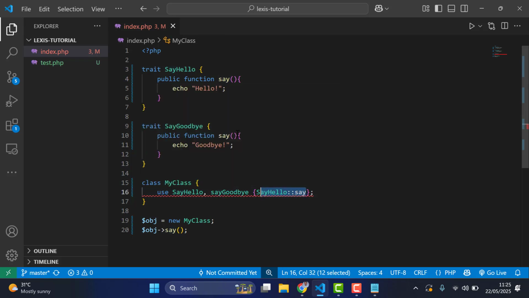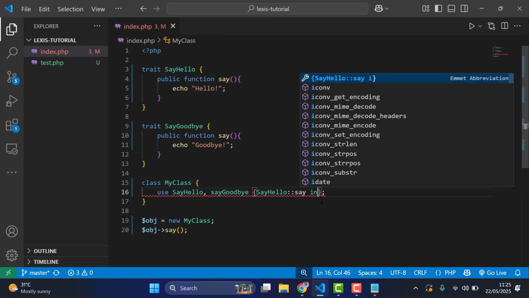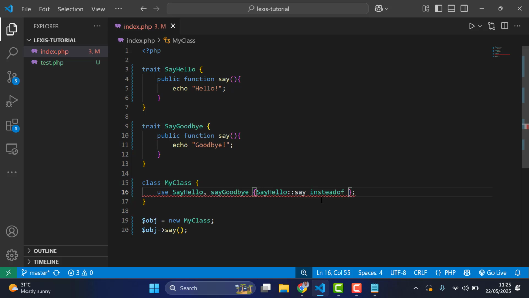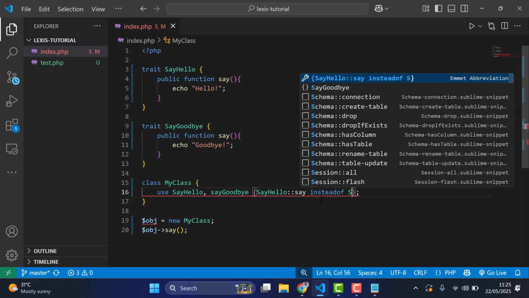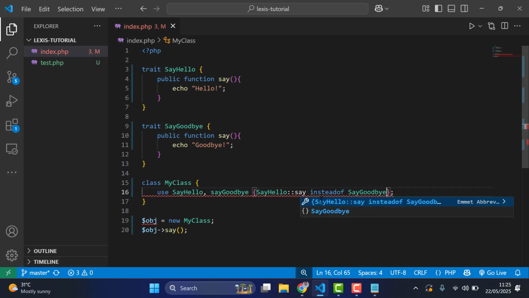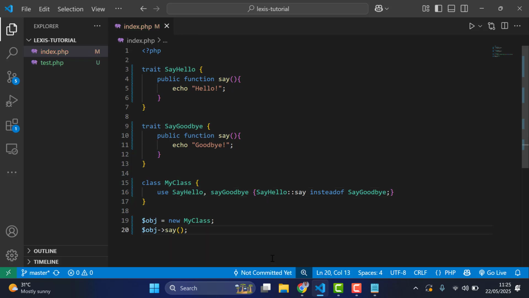So this means I'm accessing this one instead of the other one. So I'm going to write insteadof SayGoodbye. So now I'm accessing the say that is coming from SayHello instead of the one from SayGoodbye. Now if I run this, hello will come out for us.